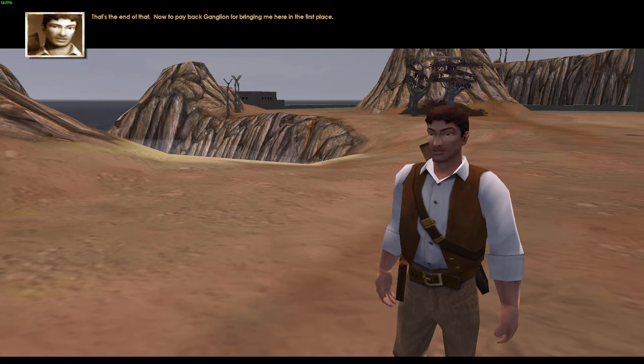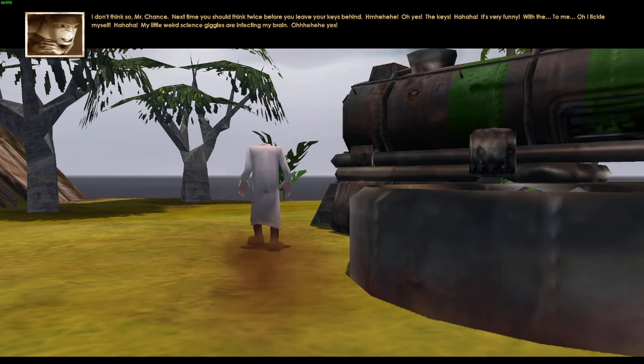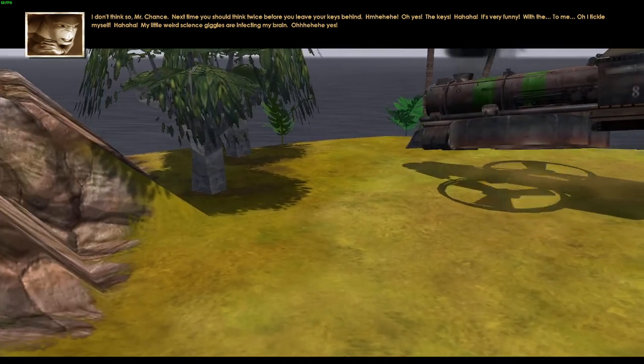Now to pay back Ganglion for bringing me here in the first place. I don't think so, Mr. Chance. Next time, you should think twice before you leave your keys behind. Oh, yes, the keys. Oh, it's very funny to me. Oh, I tickle myself. My little weird science giggles are infecting my brain. Oh, yes.